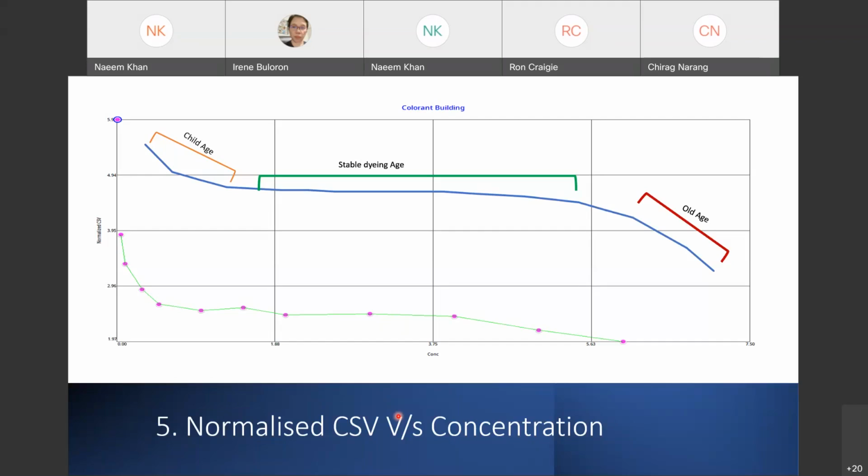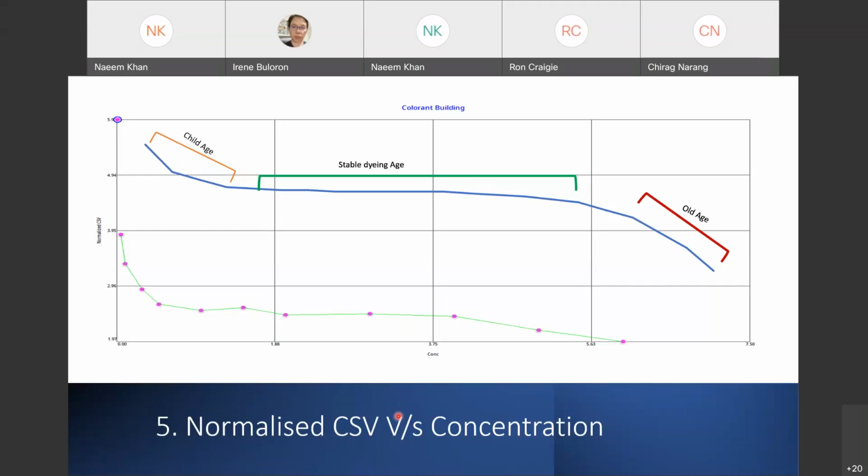For example, up to 1% it gives almost 80 to 90% exhaustion. But after 2 or 4%, it gives a constant, stable exhaustion of 60 to 70 or 75%. And after 4 to 5%, the exhaustion is almost 30 to 20%.